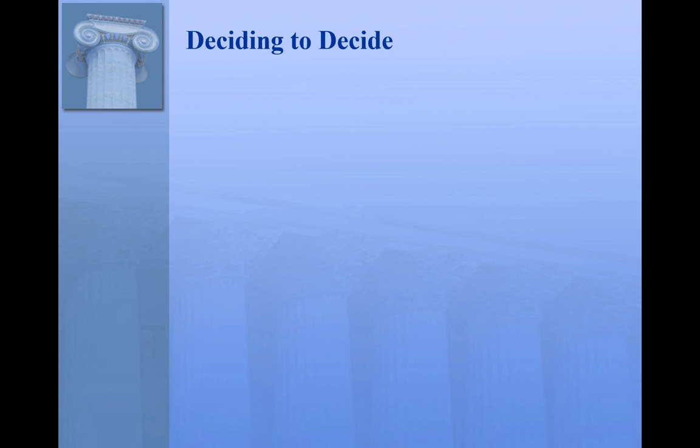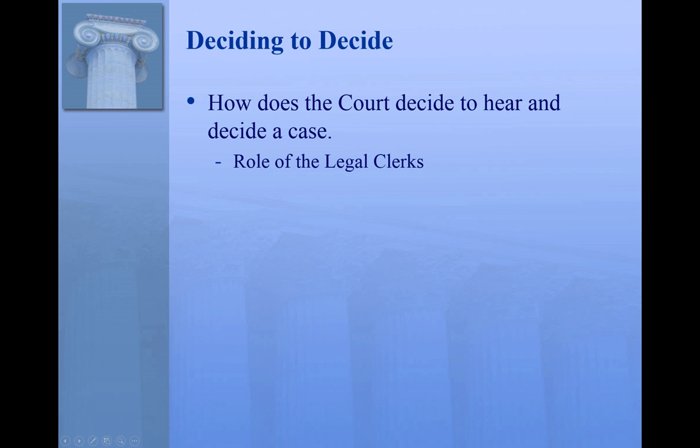So, how does the Supreme Court decide to decide a case? Well, after a case is placed on the court's docket, a legal clerk will write up a memo about the case after reviewing the entire record. That memo, about 6 pages long or so, will include a specific recommendation from the clerk to the justices about whether to grant or deny review. Now, the role of the law clerk is absolutely crucial. Justices read those memos, and they also read the recommendation of the clerk. That recommendation is the most important factor in getting your case heard by the Supreme Court.